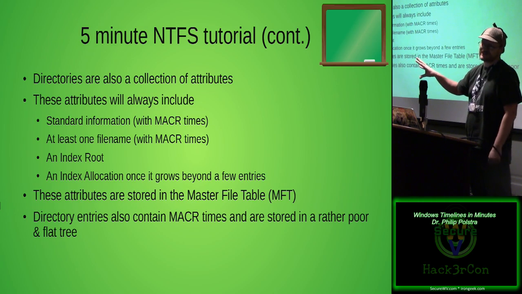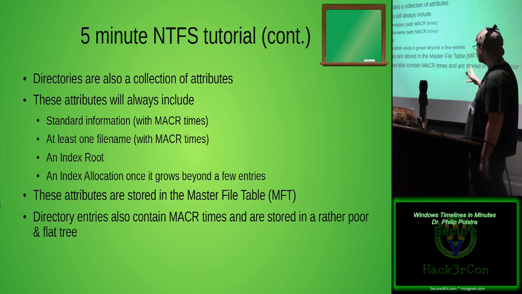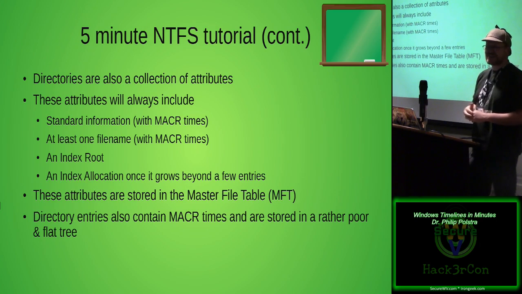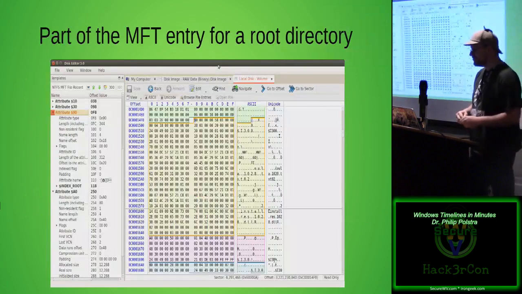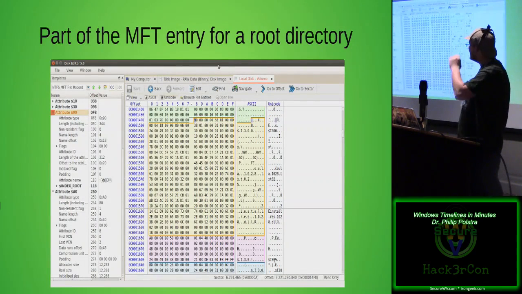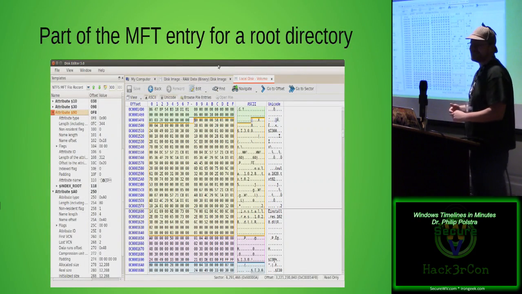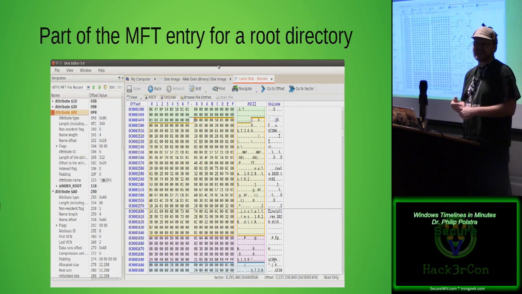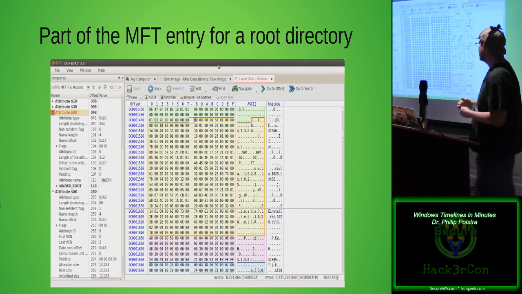So it is a little bit faster, and it's kind of weird to analyze because you start out and you have a couple of things inside this MFT entry, and then it grows a little too big, and then they put things out in data clusters in something we call an index buffer or an index allocation. They have all the same information.